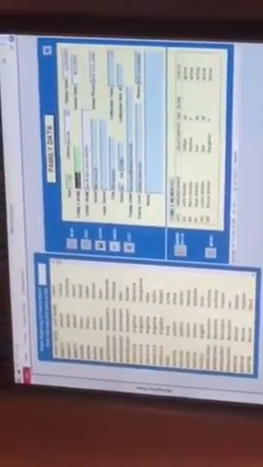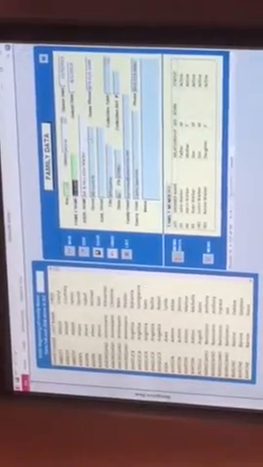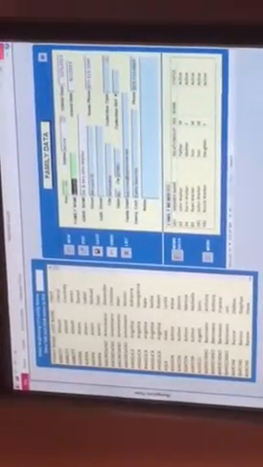Now, when you go to edit, any white field is required. You've got to have something in there. Any blue field is optional. If you've got something in there, that's fine, but you don't have to. It's not going to kick you out if you don't have that information. Okay, white is mandatory, required. Blue is optional. And green is locked in.